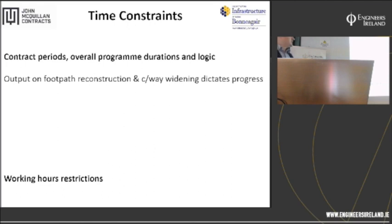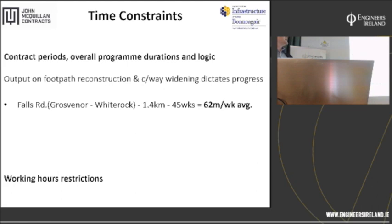But what really dictates the overall duration of the programme is your footpath reconstruction, and more so your carriageway widening. We would have had targets and theoretical outputs for footpath reconstruction, which you can be reasonably confident of, because if you're reconstructing the footpath and the kerbs remain in the same place, there's limited scope for things to go wrong and slow you down. Well, there's carriageway widening. Inevitably, when you move kerb lines, you will have services and utilities that conflict with the proposed alignment of the new kerb line. Also, you have services and utilities at shallower depths in footway that's going to become carriageway. So, with the best will in the world, EMA and the department have tried to plan the required service alterations, but there's always unforeseen work as you progress through the works.